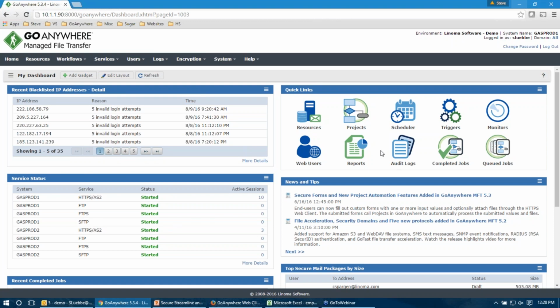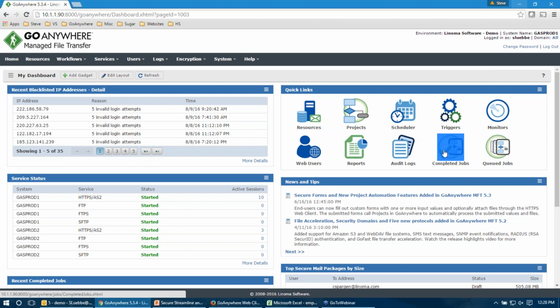Then we have reports and audit logs. So every action that a user performs is audited. So we're going to see every file transfer that they do. We're also going to see all administration actions logs. So anytime I come in here and change one of these items, I'm going to keep track of those changes for compliance and stuff. Then you can generate PDF reports off of those. So you can send them on to like your executive reports if you want to. You can have kind of like, I just need a daily chart of maybe issues inside the system to clean up and monitor. So you can have your reports automated or run them interactively.